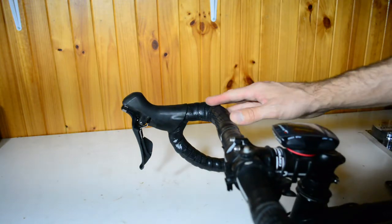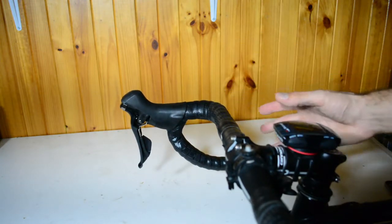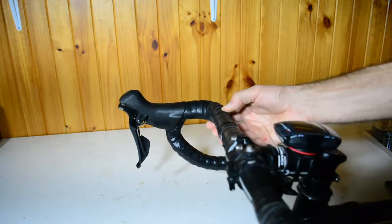So this is it here on the commuter bicycle. So this bicycle gets a heck of a beating. This is a slightly thinner version of it, so I'll be putting the thicker stuff on top.